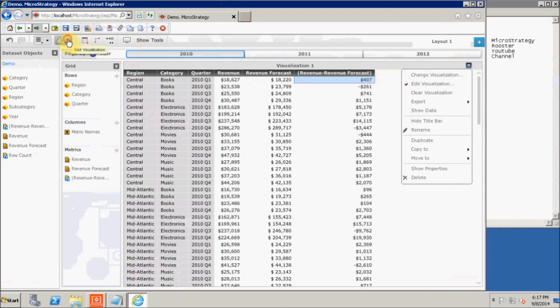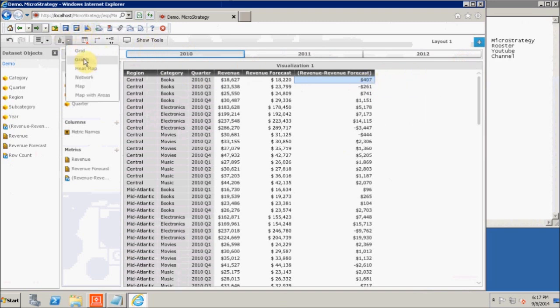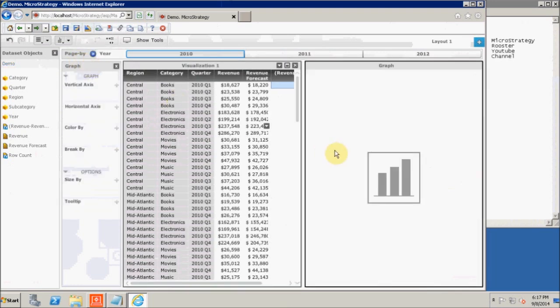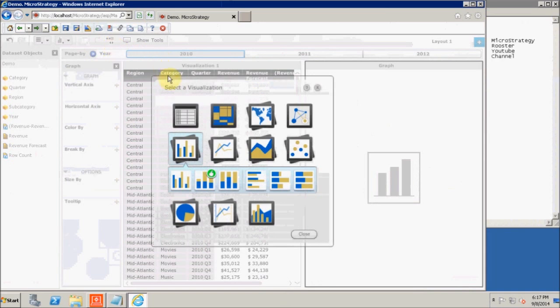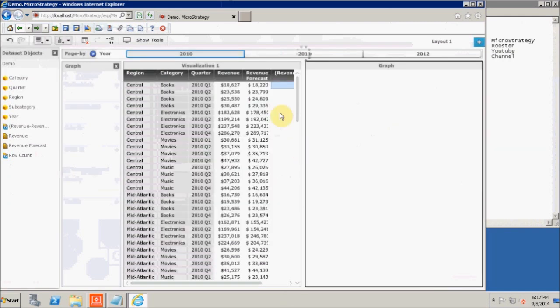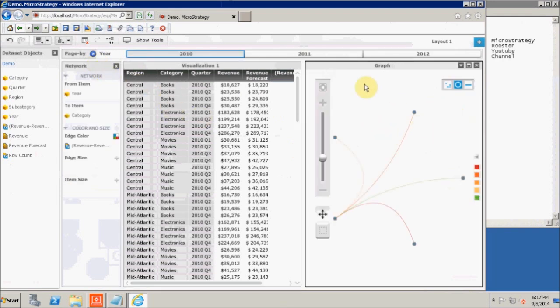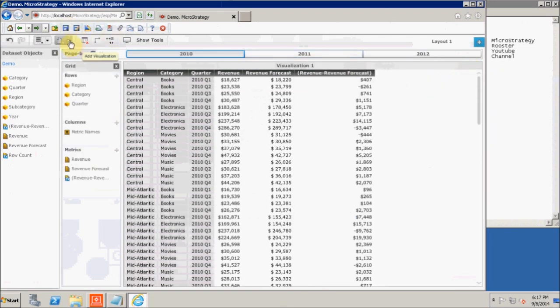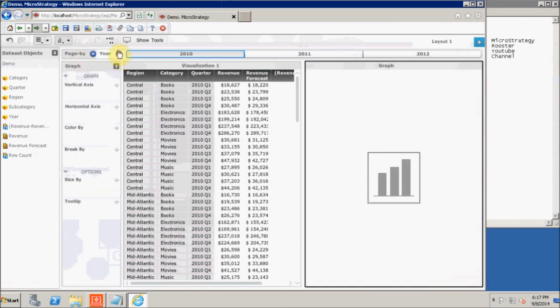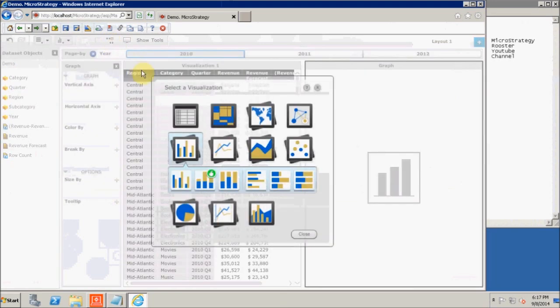So let's insert a graph. All right, so here's my graph. Let me pick a specific graph. So I'm going to change the visualization. Notice there's bars, there's lines, areas, networks. Sorry, clicked on the network. But you get the point. There's all these different options. And I can remove one that I don't like here. Let me add a visualization. Let's just add a simple visualization. Let's add something like, let's start with bars, why not?